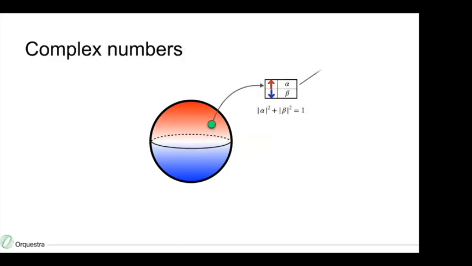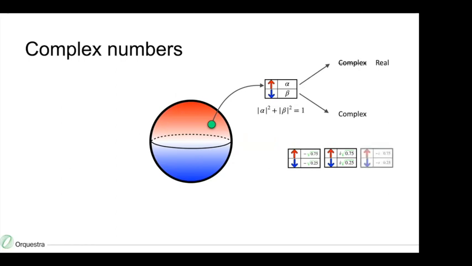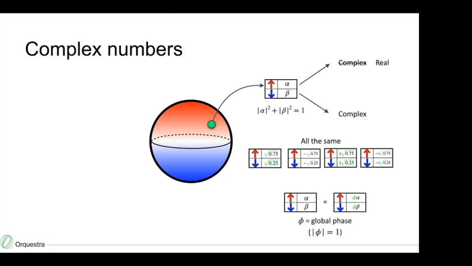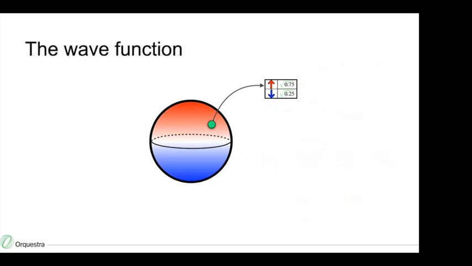So every qubit is a pair of complex numbers, except that for some technicality, we can scale them so that the first one is real. Because if I multiply the top and the bottom by the same number, I get the same qubit up to a phase transition, which is not important. And so I can make sure that the one on top is always a real number. These four qubits are the exact same thing because of the global phase. So we're not going to worry. Instead, I'm just going to never really talk about complex numbers here. But if you want to imagine them, they will be there the whole time.